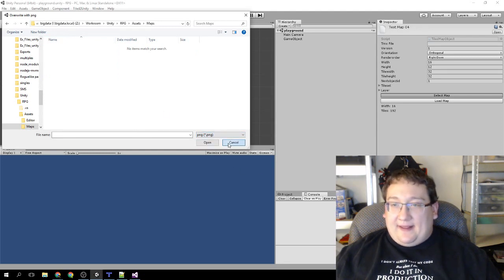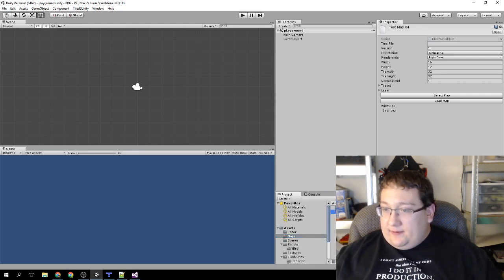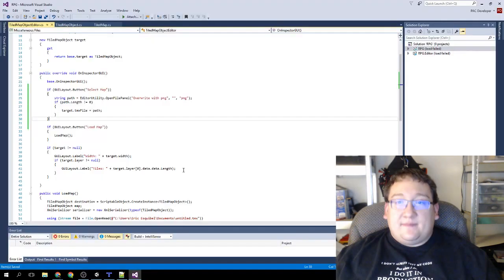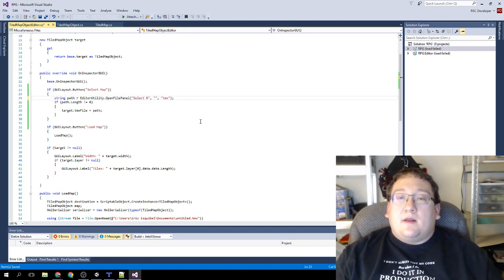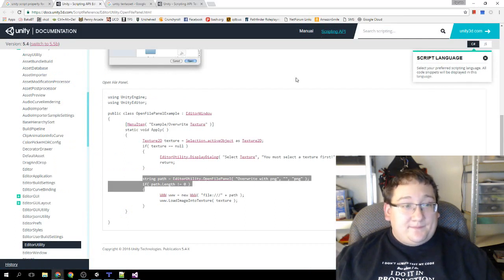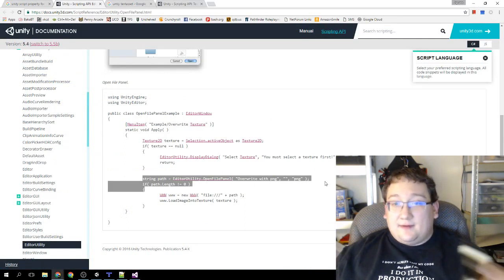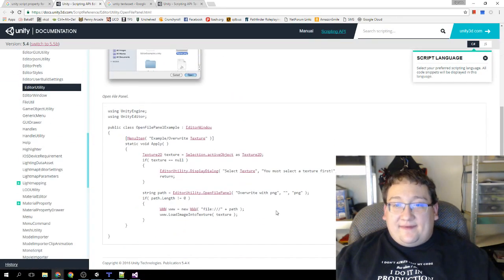Let me fix that code so it actually looks for the right file extension. Is it TMX, right? TMX, yep. Now, if IntelliSense is working, I'll be able to see what that second parameter is, because I'm a little curious if that's something. What does the API documentation tell me? That was this one. What's the second argument?